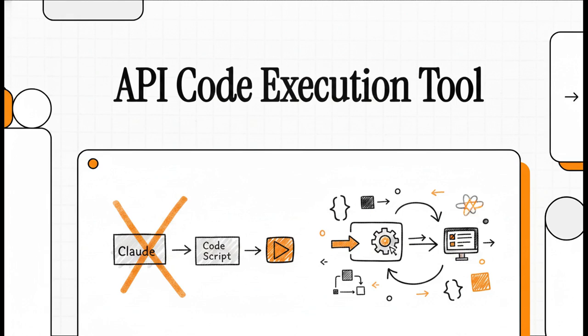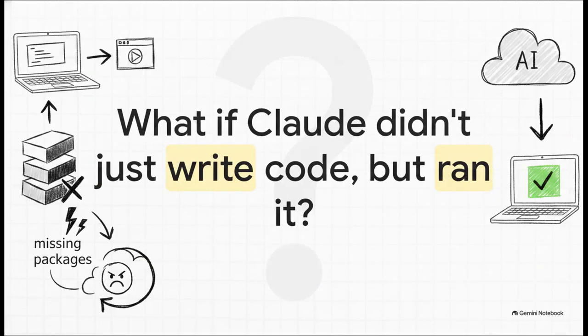Today, we're unpacking a massive leap in capability detailed in the Claude master documentation. We are talking about the code execution tool. Look, we all know the pain point here. You ask an AI to write a Python script. It gives you text. You copy that text, paste it into your local IDE, realize you have to install missing packages, run it, hit an inevitable error, copy the stack trace, paste it back into the AI and ask for a fix. It's just this incredibly tedious manual loop of copy, paste, crash, repeat.